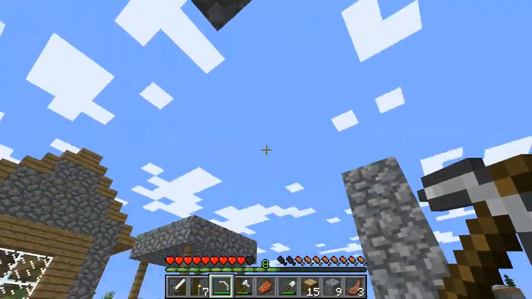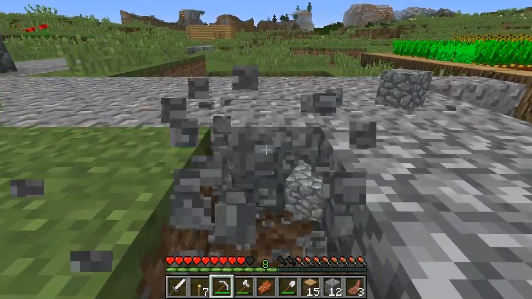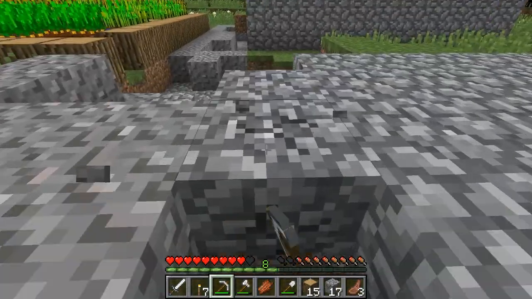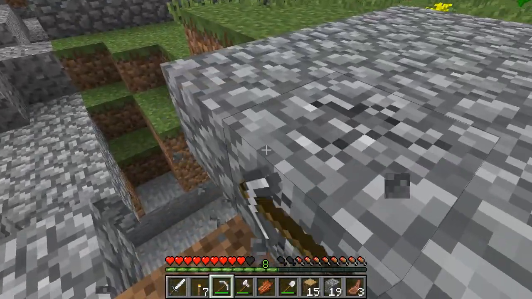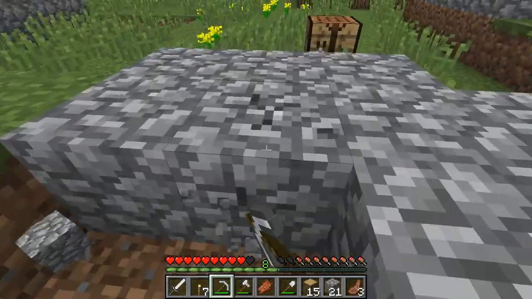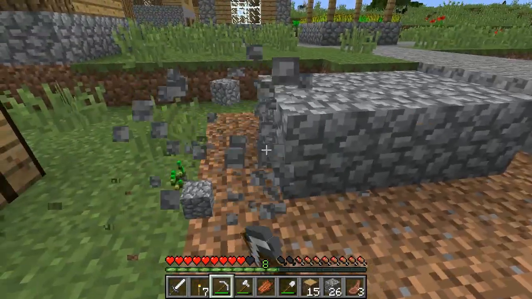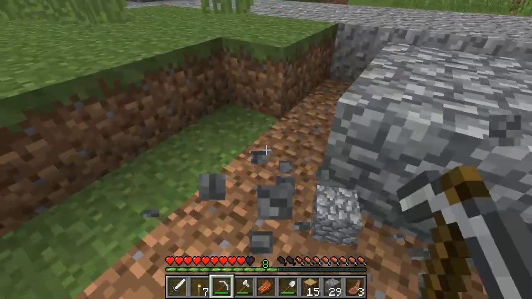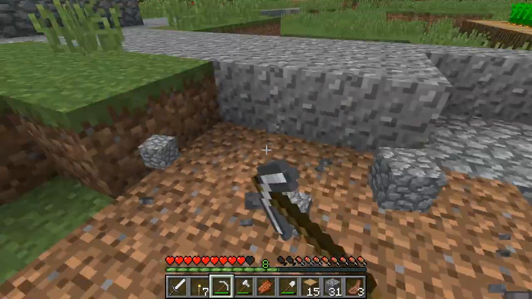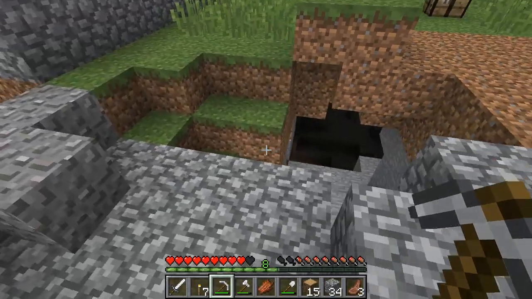Here, take the rest of this house down. No point in being here. That way there's just a bunch of grass here. Remember that house that used to be here? Not anymore.